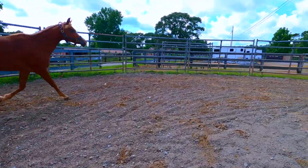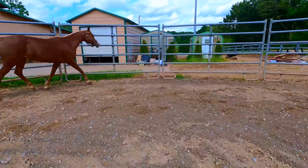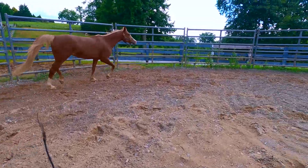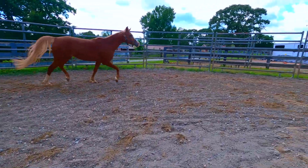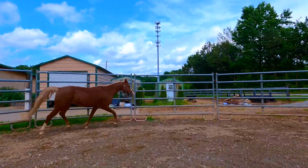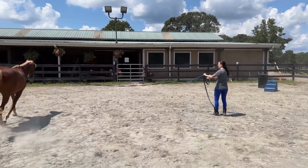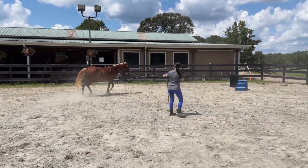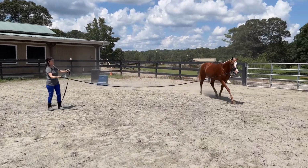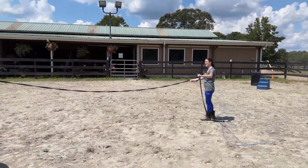When you're lunging a young horse for the very first time, it's really good to be able to use a round pen. It helps to define the direction for the horse and the circle for the horse. Here Pippa's actually free lunging in the round pen without a line, but with a young horse in lunging training, we'd put them on the lunge line just like I have in the big arena. Keep your lunging sessions pretty short, especially in the beginning. It does put pressure on the inside limbs of the horse as they're going around you in a circle, so keep that in mind when you're starting out.